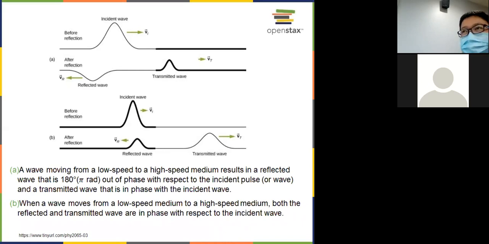Another scenario is when you have the medium that is made of, say, two parts. So the string here, one end is thinner than the other end over here. If that's the case, as you send in the wave from one end over here, then the wave is going to split into two parts, with one part going into the second part of the string, with the same form: as it comes in as a peak, it goes out as a peak.